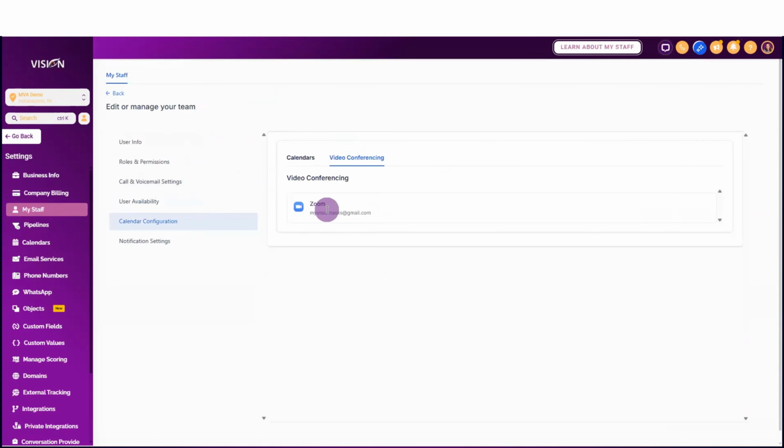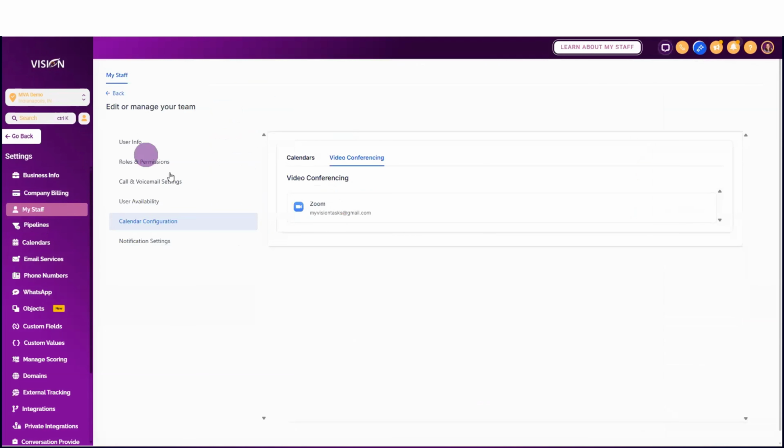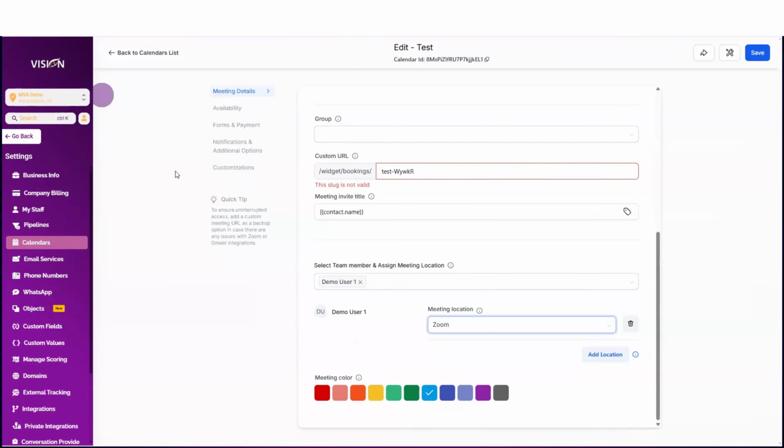You also need to make sure, if you want your Zoom account connected, that you are connecting your Zoom account here as the user, because this user here is the same as this user here, and that's the account it's going to link to create that custom meeting.